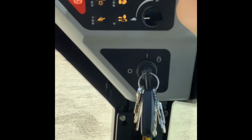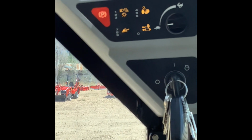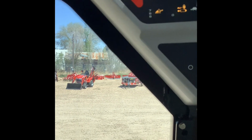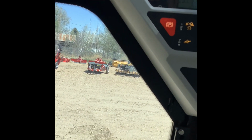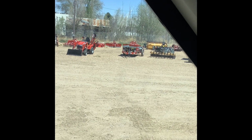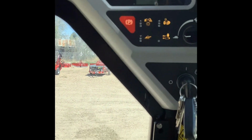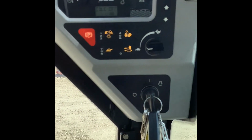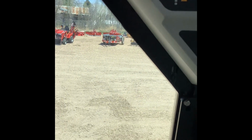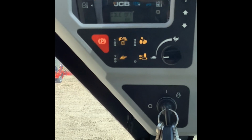But like I was saying, you can see all these different things. The idle is going to be turning that on and off. So let's say that I have that selected on. Where this is going to come in handy is especially if you are running mainly on the foot throttle. That's generally the way that I like to run them, foot throttle more so than hand throttle, but to each their own. I think it's more handy on foot throttle than anything.